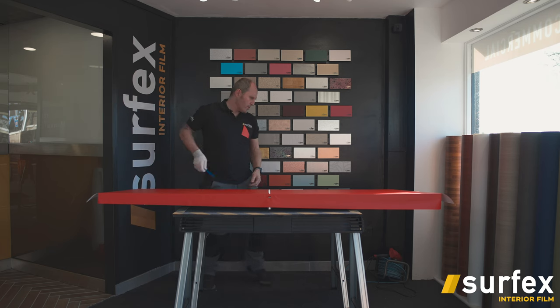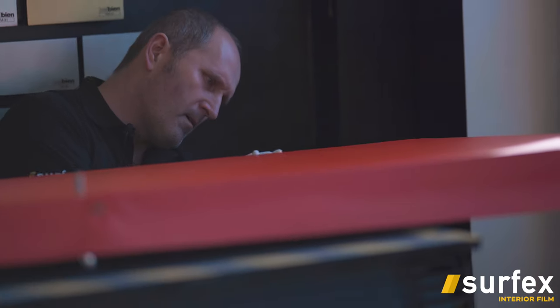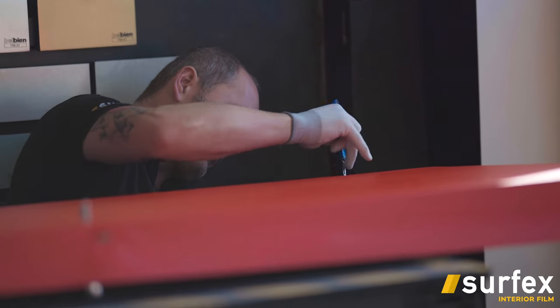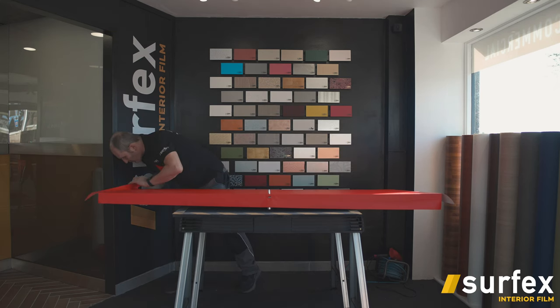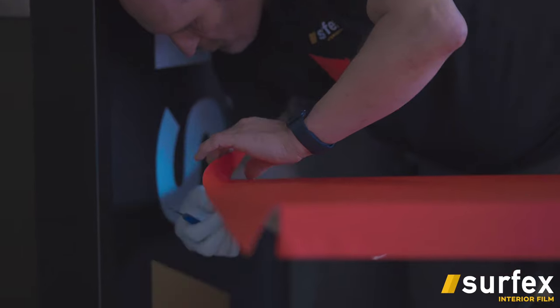Like I said earlier, it's good to try and get all fixtures and fittings off. Obviously on this side, there's some hinges, so I can just cut around them. Getting rid of the excess vinyl. Do the same with the corners, and cut it off straight.